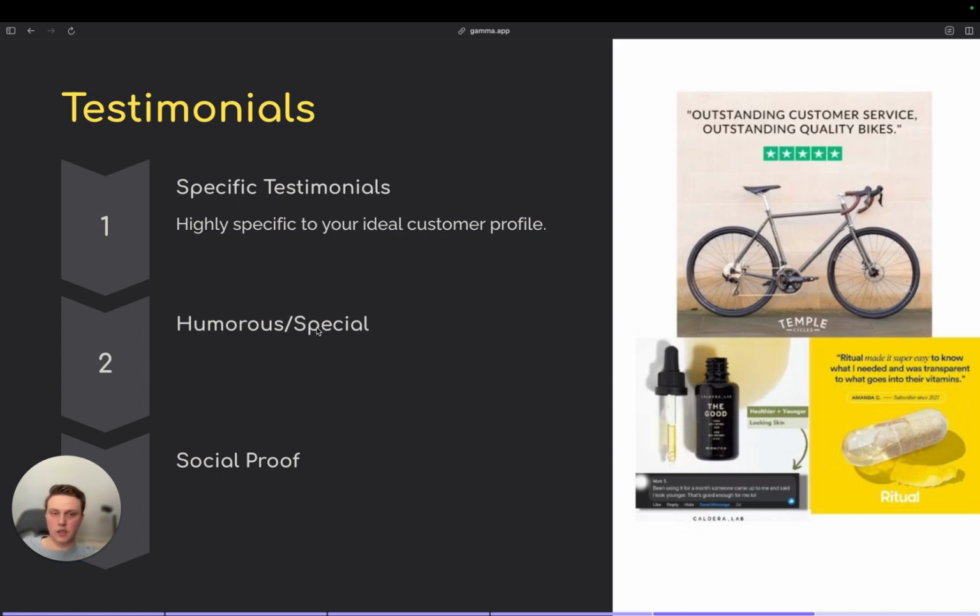First, it must be specifically for your ICP, and it needs to have some type of humor or some special thing, not a basic review. So not a review you found when you searched through 500 reviews. It needs to be that special to perform. And the last thing, social proof, that's the big key with this one.